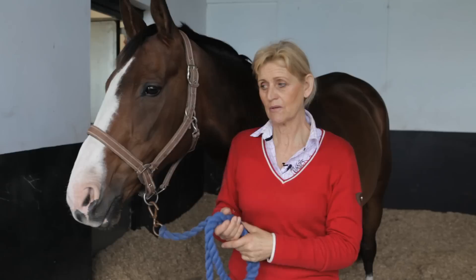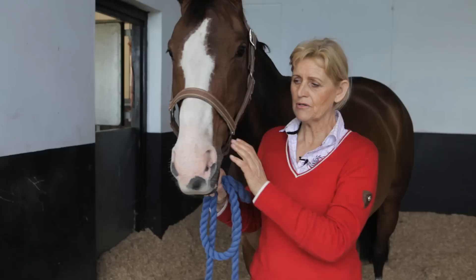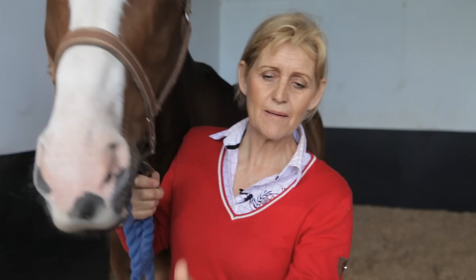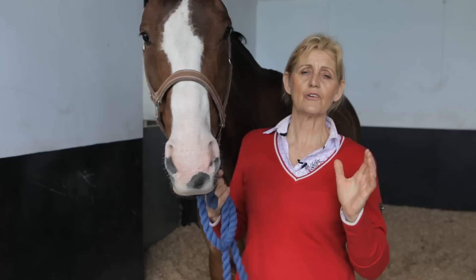These acupoints can be used for any type of colic. It doesn't matter whether it's impaction colic or another type — it will be fine, but you still ring your veterinarian because the horse could have something far more serious like a twisted bowel. Apply these acupoints with your fingers until you see an obvious sign that the horse is feeling better, which might take anything up to two minutes. If the horse likes what you're doing it will stand perfectly still; if it doesn't, it will move away and you take it off. If you're using a red light, you only need to hold it on the acupoints for 10 seconds.